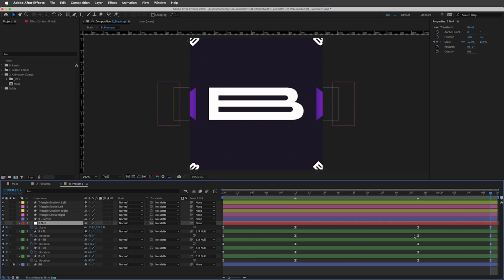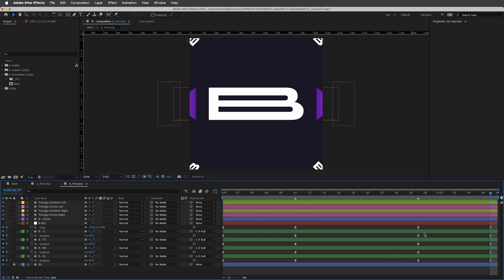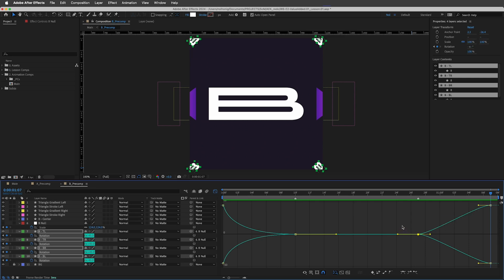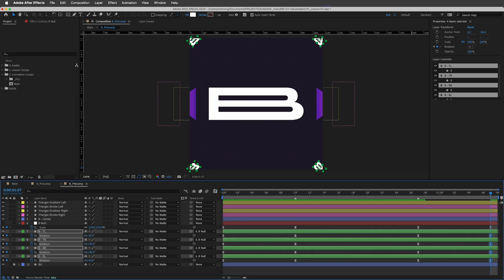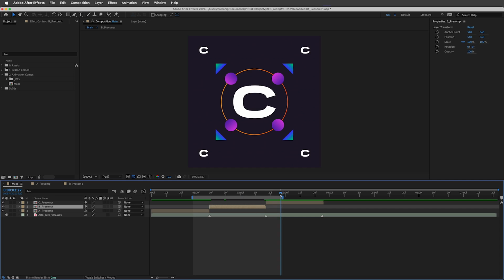All right, so let me take these and I'm gonna pull these into the graph. Oopsies, do that again. Take these, pull these into the graph. Okay, and this should be pretty simple. And take this and just pull this way, and I'll take all these and I'll push them this way, okay? And there's no drift here, so I don't need to do that. Great, so I think that is now done. So let's look at this in the main comp, okay, with the sort of C on there as well.